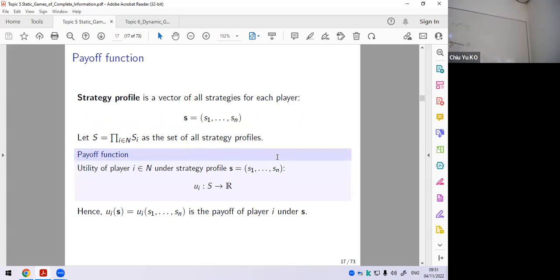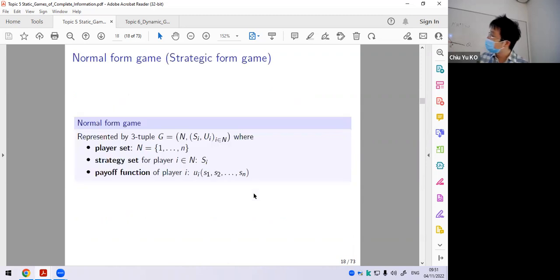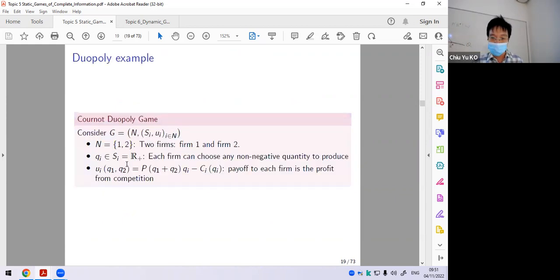This is the payoff function. The payoff function is defined over the strategy profile, which is a vector of strategies, as a mapping from the set of strategies to a number. Basically, if all the players choose these strategies, this is the payoff. At the moment, the payoffs are ordinal only, because we're focusing on pure strategy; we'll talk about mixed strategy soon. Just to remind you, these are the three things: you have to specify the player set, strategy set, and payoff function.